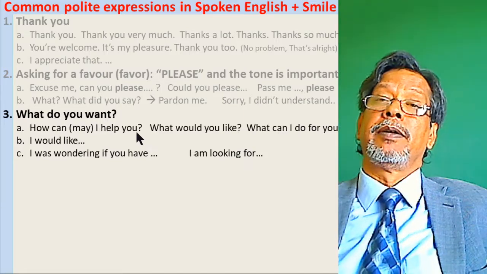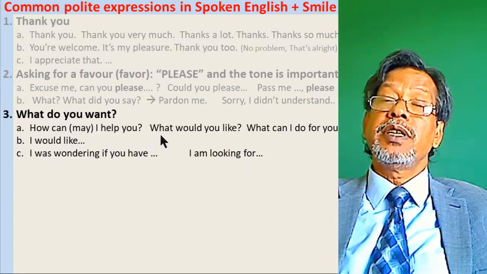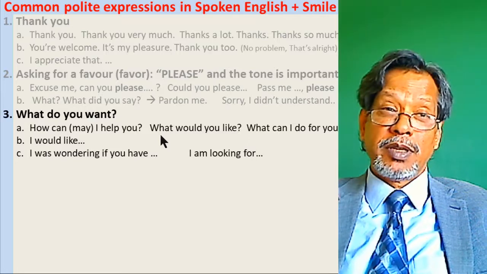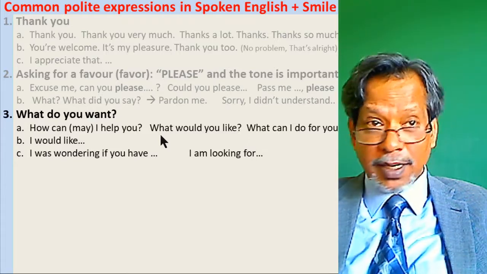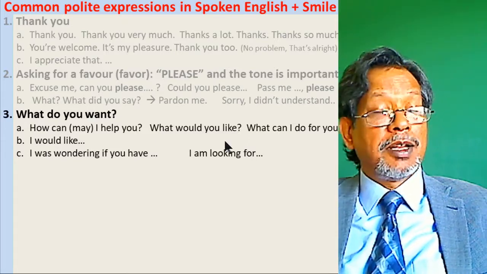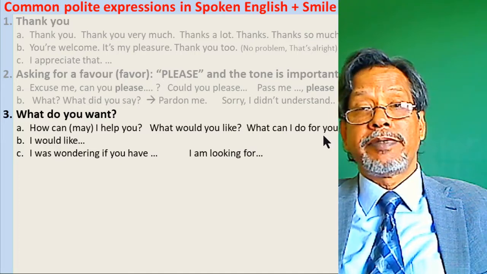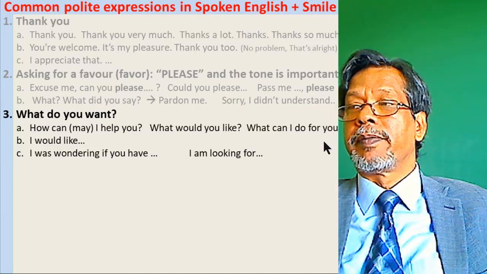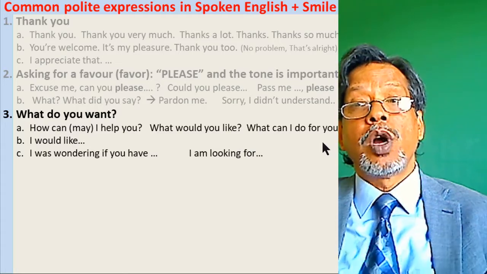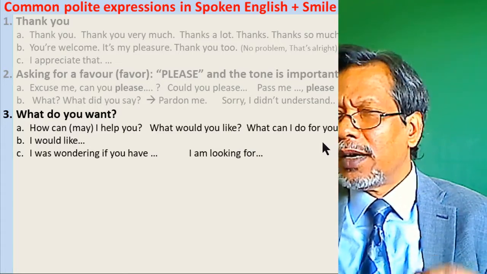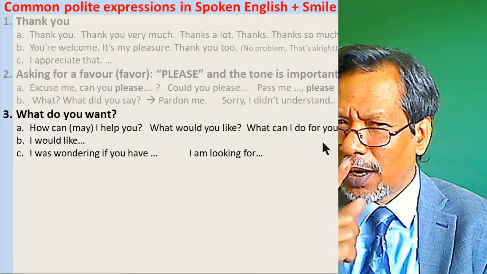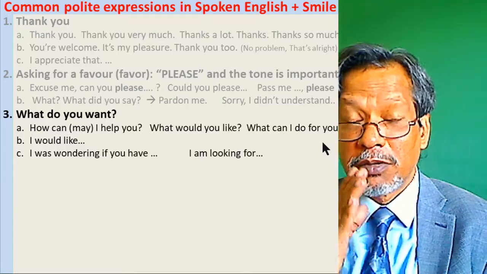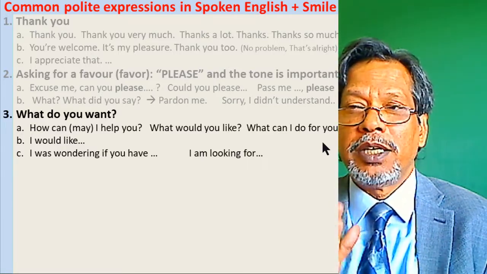Okay, all right. You say, what would you like? What would you like, sir? What would you like, ma'am? Can I help you, ma'am? What can I help you with? Those are correct. What can I do for you? That's also a question mark here. You cannot see it. What can I do for you? Do not say it the harsh way I had taught you earlier, that not to say. What can I do for you?